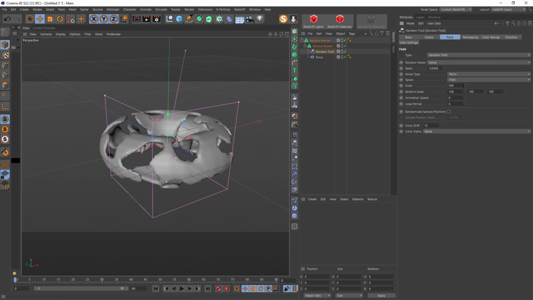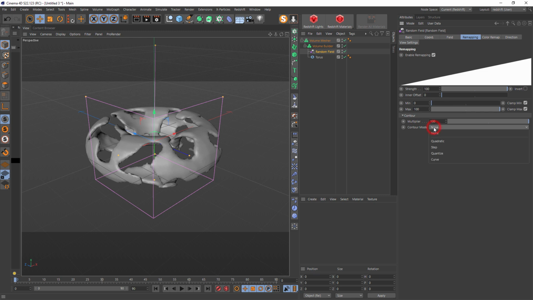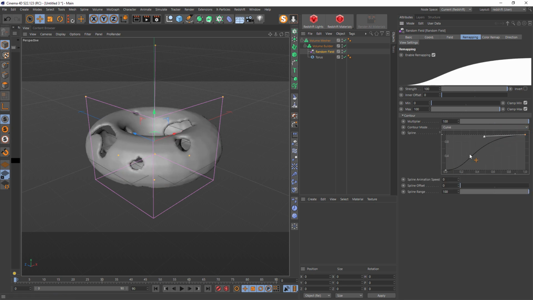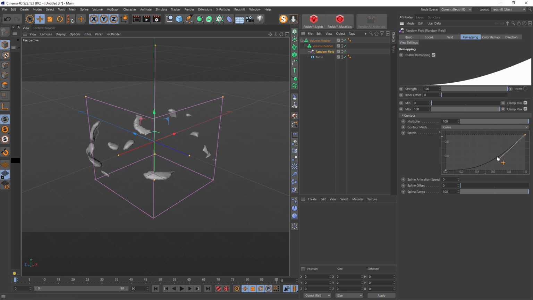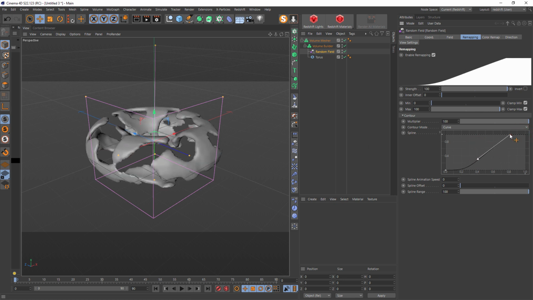Going to field, 500, and we have these holes. Now we can go to remapping, maybe curve. Going to curve, we can create a contrast, or any spline you want that creates the effect you want to achieve.